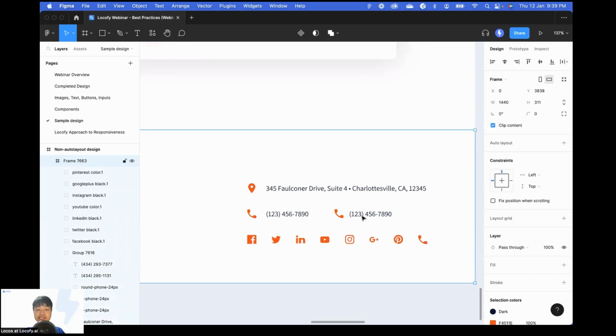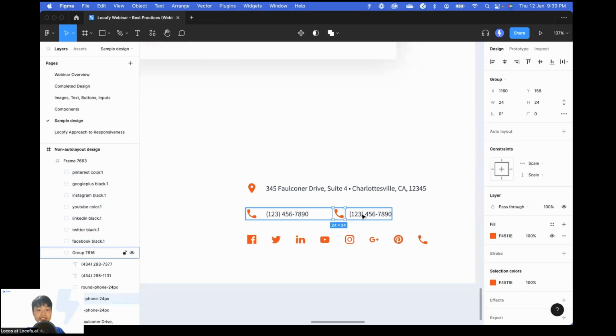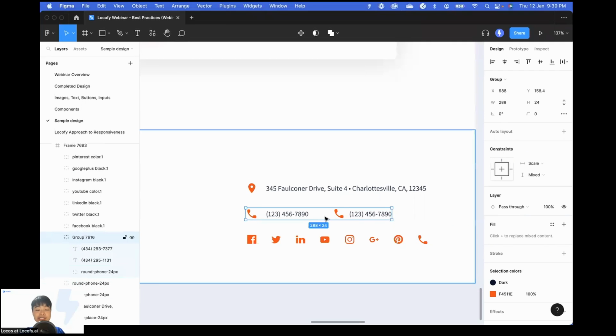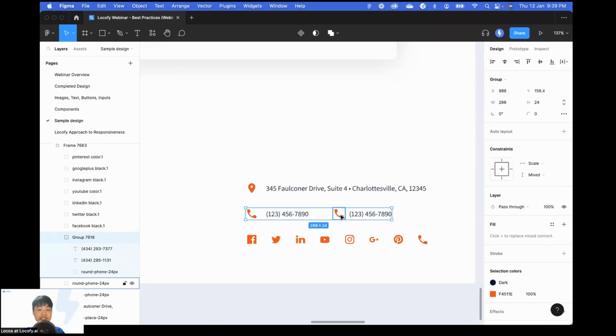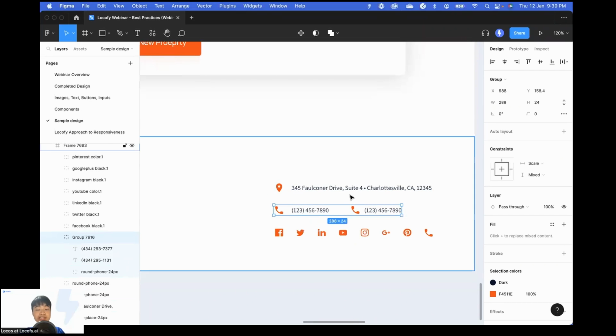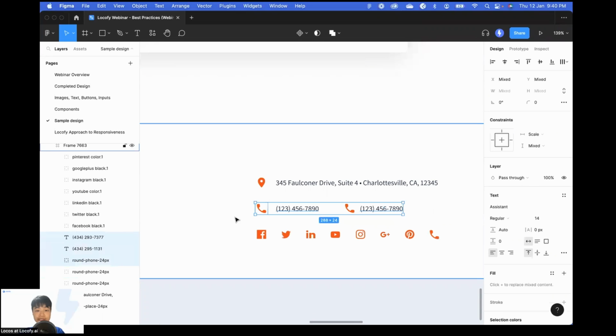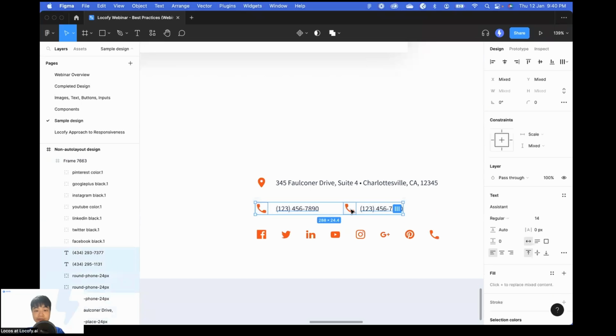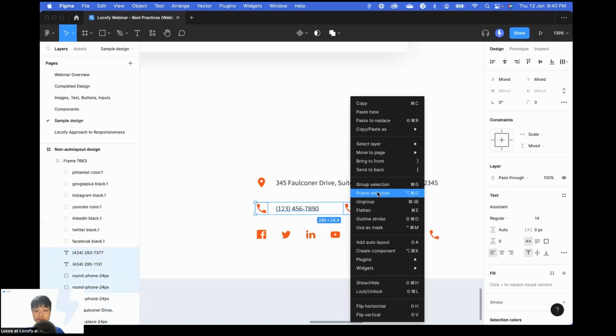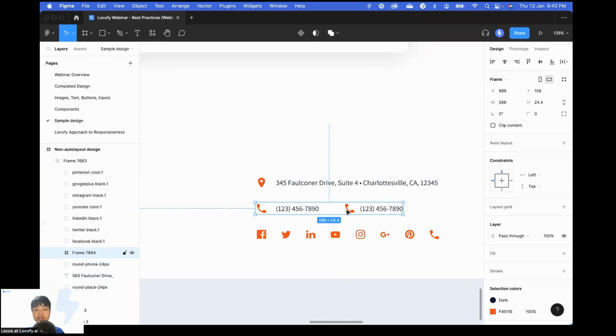So what you notice is that this phone icon is actually going to be separate from our initial group that we had created. So you might not notice this at the start, but it's going to affect the layer structure. So when you are going about to frame up your items, do also be sure to check out the existing groups to make sure that you have them in the correct structure. So in this case, we are going to want to ungroup this and then group them together again as a frame. Great.